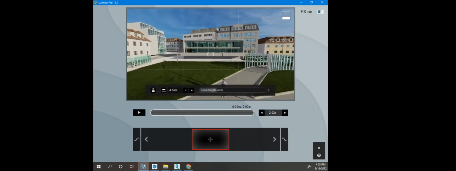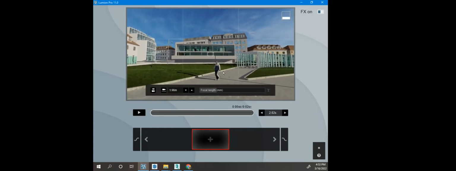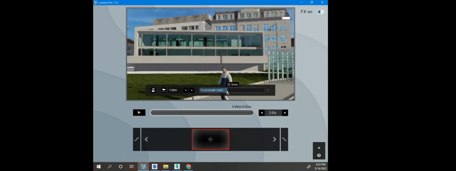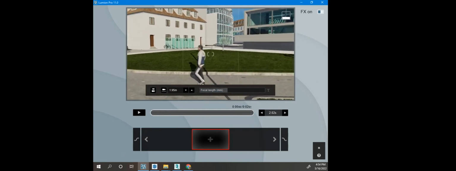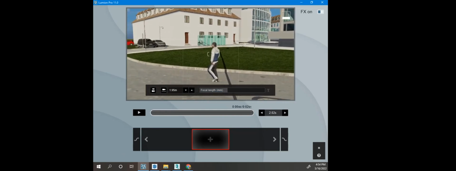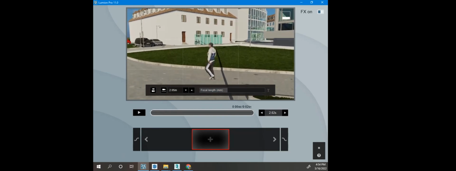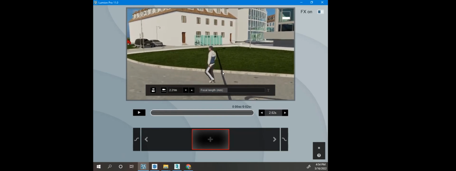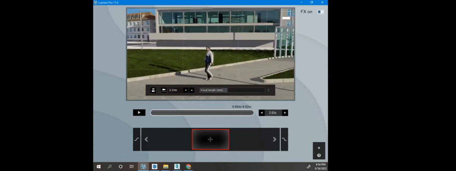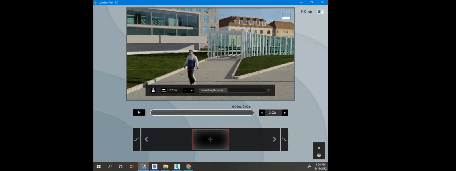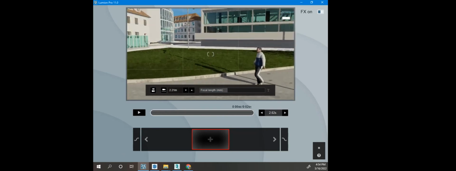So what we're going to do is try to use a different lens. And we'll do a tracking parallax in this one. The parallax will give a nice view of the environment along with the building while tracking a person walking.